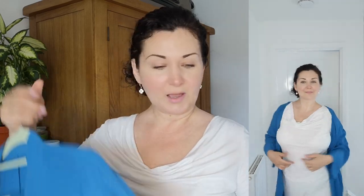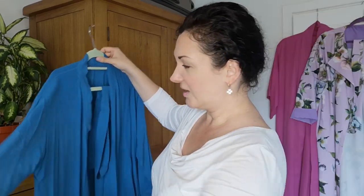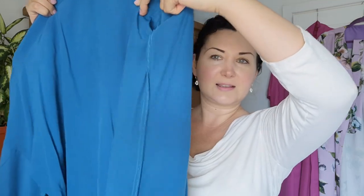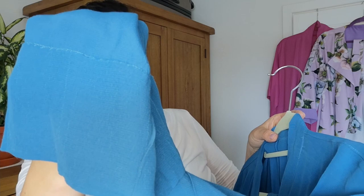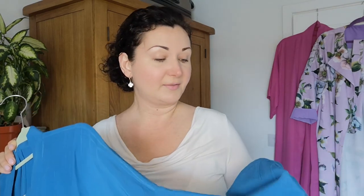I went for a midi-length kimono jacket. I did all the French seams on the inside, and I slip-stitched the hem and the sleeve hem. This jacket has been washed many, many times and it still holds up. I also top-stitched the shoulder seams. The fabric was from the Textile Centre — when I had the fabric I looked at it and thought 'what on earth am I going to make with it?' but when I made this it was perfect.